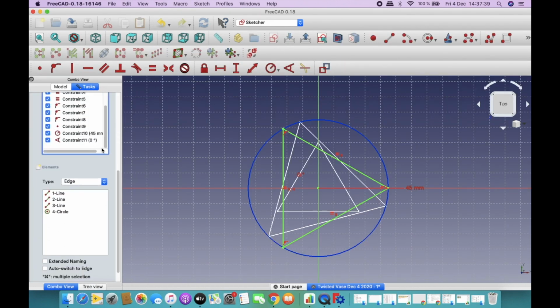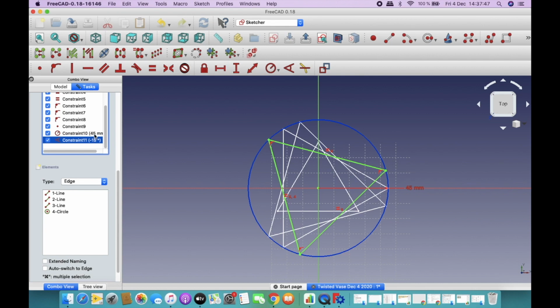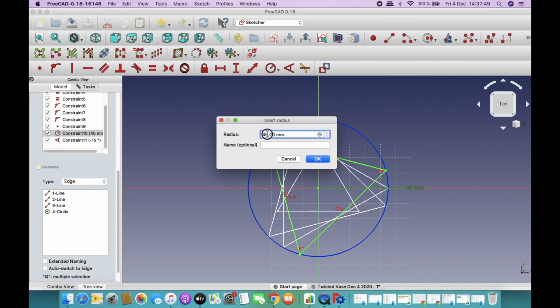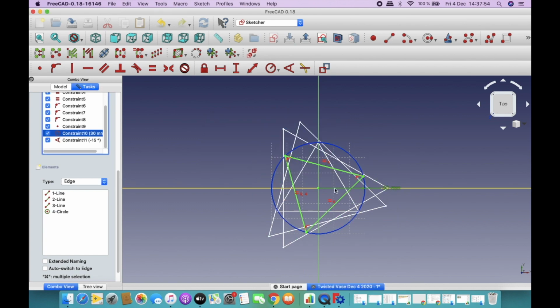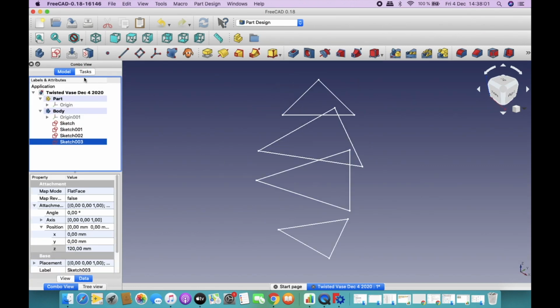I want the angle now to be at minus 15 degrees, so further rotated, and I want the size to be back to 30 mm, so say okay, so I have a smaller triangle. Again say close. So now I have my 4 triangles. Now what I want to do is create a body which has these particular sections at 0, 50, 85 and 125 mm heights.